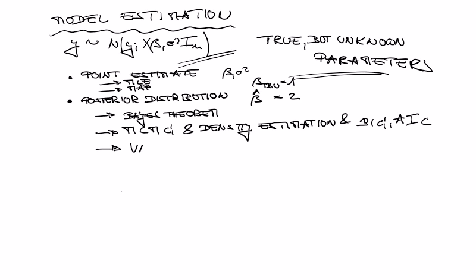Another way that one can use to derive posterior distributions in an approximative sense is variational Bayes, which is my pet peeve. So variational Bayes is also an approximate Bayesian technique to derive posterior distributions. So what I'm trying to say is, for model estimation, there are many different ways to derive parameter estimates.